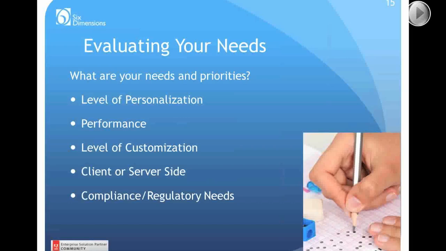And then do you want it to work client or server side? The reason that I bring that up is, there's a lot of times there's compliance and regulatory needs where you need to be able to produce the page exactly the way it was for each segment. And in that case, you may not be able to utilize the social tools or the campaigns and teasers, just because of compliance and regulatory needs, especially if you have clients in the financial, healthcare sectors. It happens a lot.